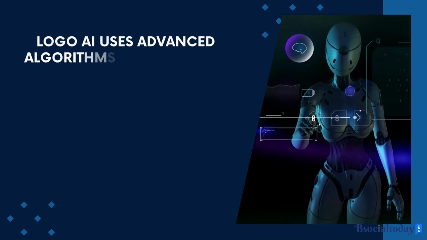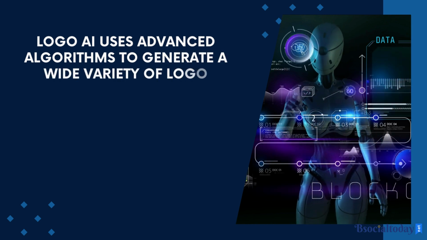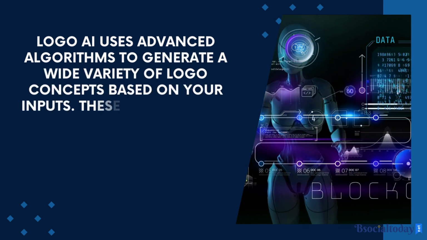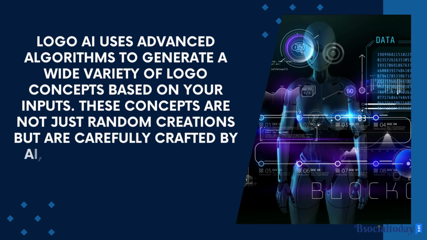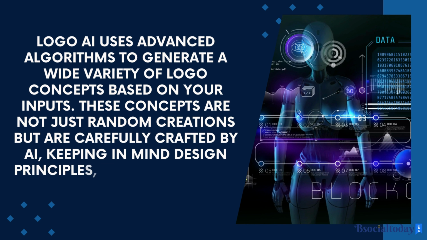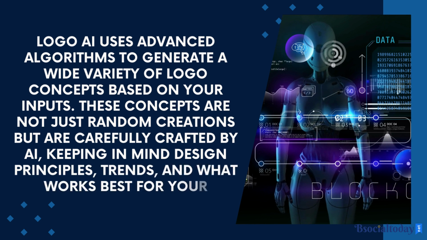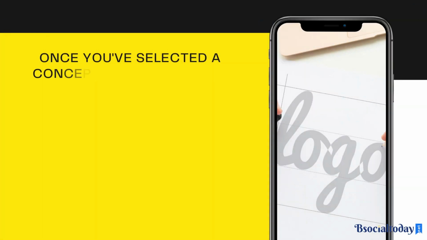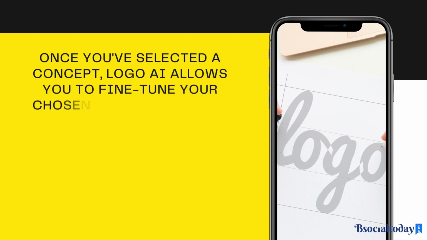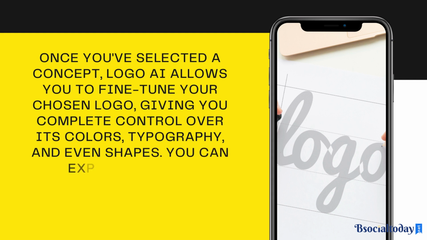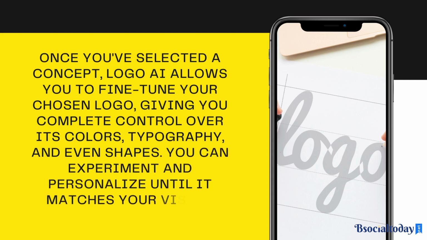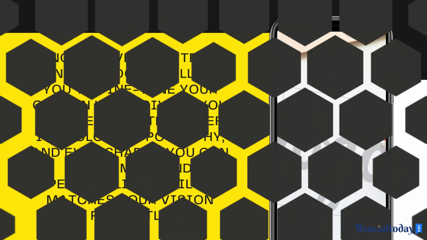First, Logo AI uses advanced algorithms to generate a wide variety of logo concepts based on your inputs. These concepts are not just random creations, but are carefully crafted by AI, keeping in mind design principles, trends, and what works best for your industry. Once you've selected a concept, Logo AI allows you to fine-tune your chosen logo, giving you complete control over its colors, typography, and even shapes. You can experiment and personalize until it matches your vision perfectly.